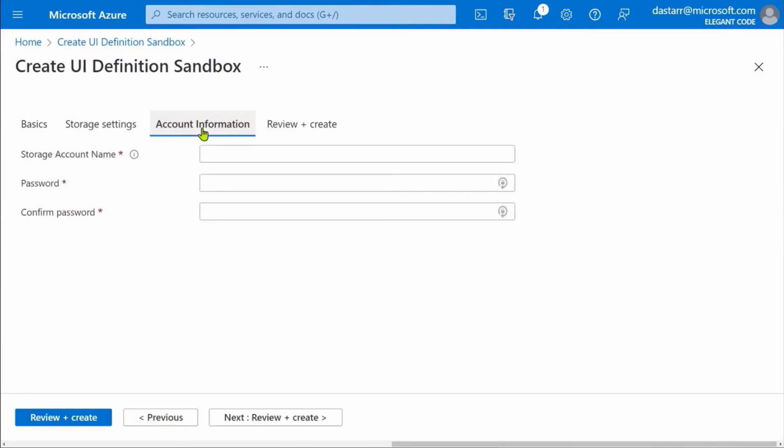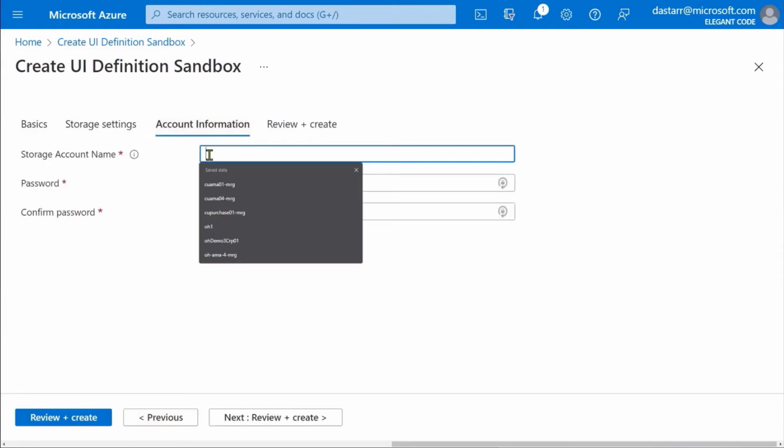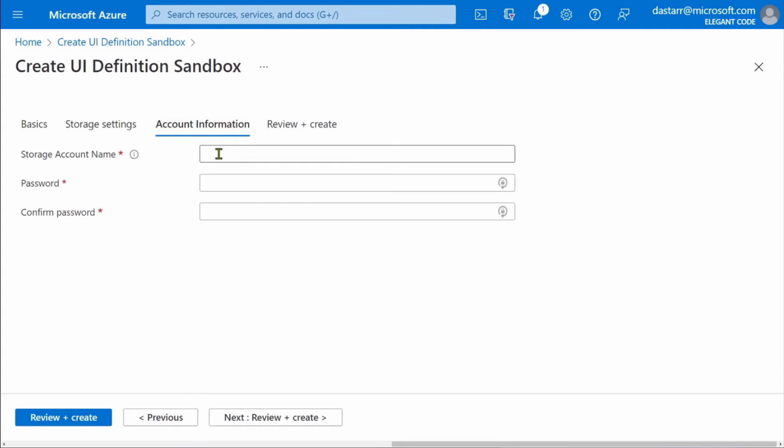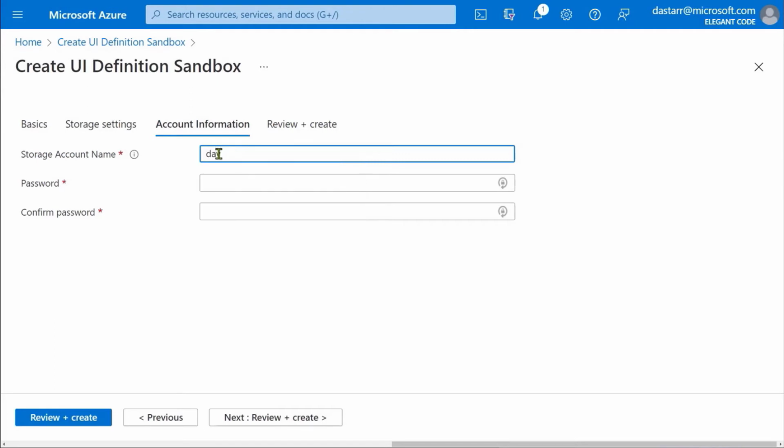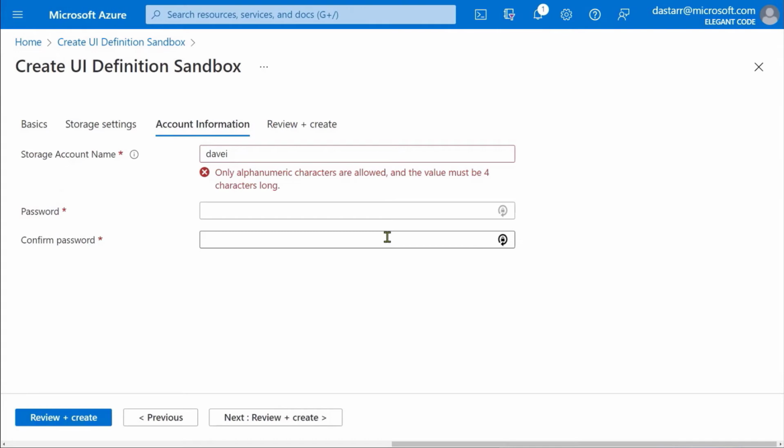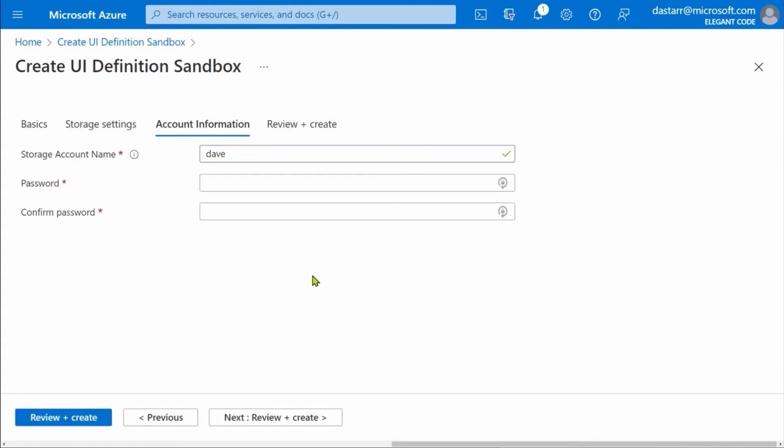So in our account information tab, which we just added, we can add a very simple storage account name. So apparently our account name is for storage. And I forget, it could be 4 characters long if I recall. So we click off of that, we get our validation message that's triggered by the regex, and there we go, we actually are able to validate.